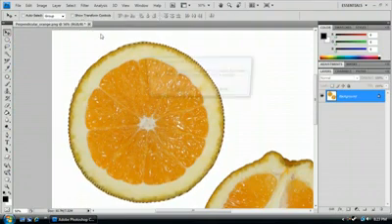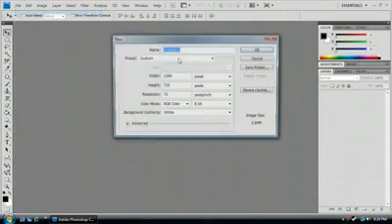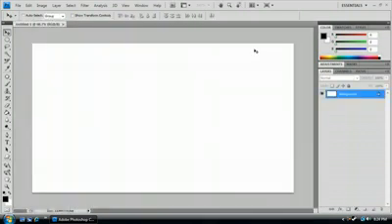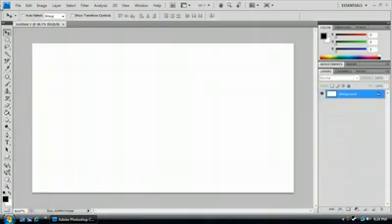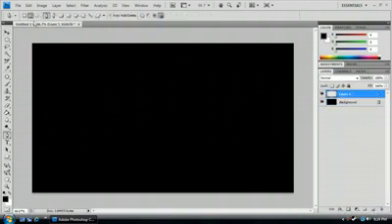Now I'm going to show you how to do something pretty cool, another thing with the pen tool. I'm just going to start a new project here with 1280 by 720. I kind of like that just because it's more of an HD setting. And so here we have a new project, and I'm just going to hit Control I to start out with, just so it'll invert our project and make it all black, because my foreground color was white, and now it's black. So I'm just going to create a new layer, and go to our pen tool again, and make sure you have the paths option selected.